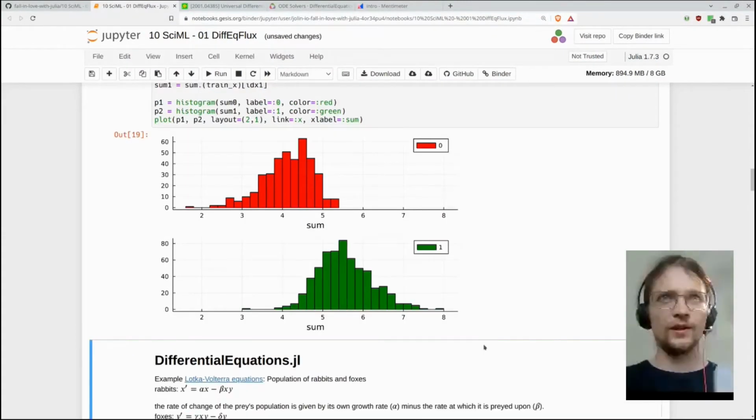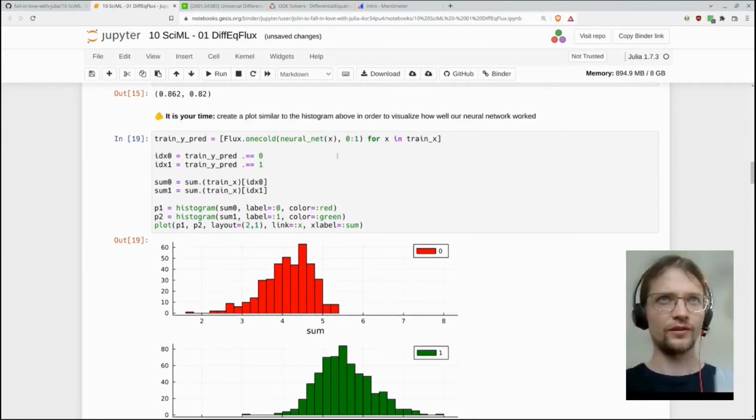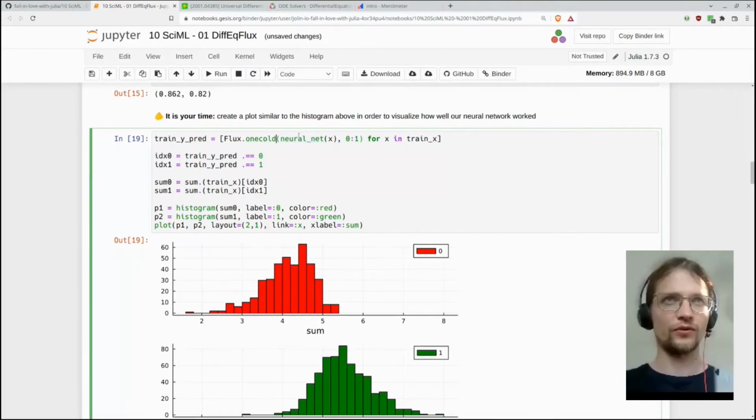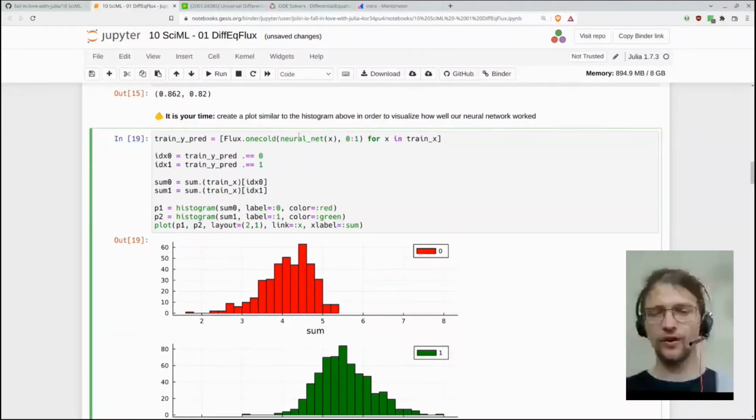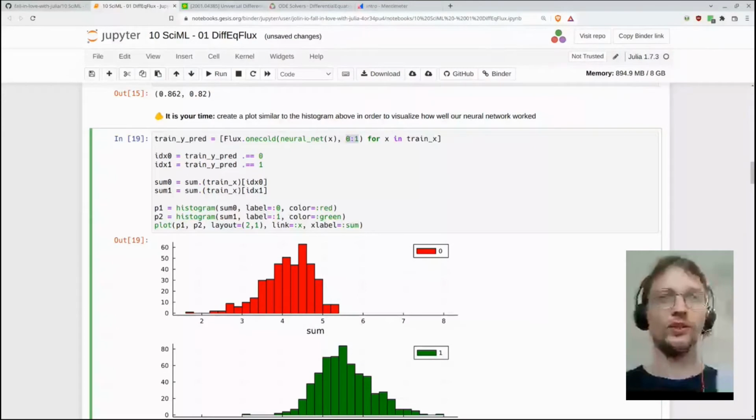Okay, so this was my little intro to get you back into Julia. What was important here? We have this onecold function, which is new, but you've seen it above, where we can match our probability space to a concrete category. Here we specify which category it is, so 0 or 1. And this is important because Julia starts counting indices at 1. The first index is 1, the second is 2, and so forth. Often this is quite handy, and sometimes it's not, so you have to be careful with this. This onecold is one example of this, where you usually specify this concretely. Because of this, you can't easily use broadcasting, so we fall back to just having a for comprehension. Otherwise, you would get difficulties with the broadcasting here.